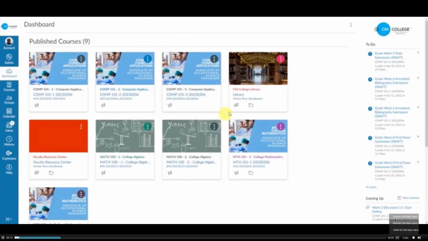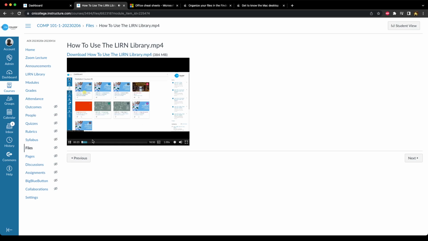First thing is you want to make sure that you are in your Canvas. If you go whether by your 1490 dashboard or you select your courses, it doesn't really matter as long as you select any course. So for this example, we're going to go ahead and use the... Now let's go back to our modules here.